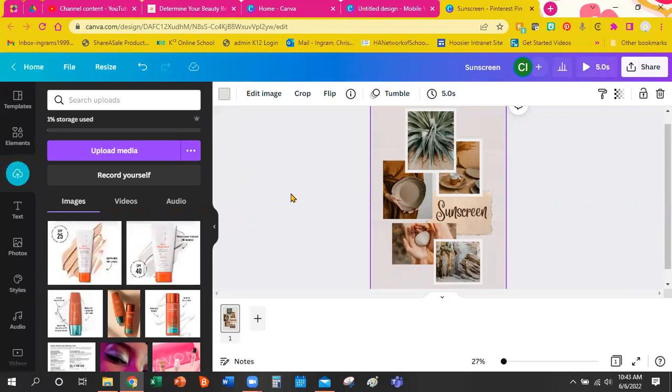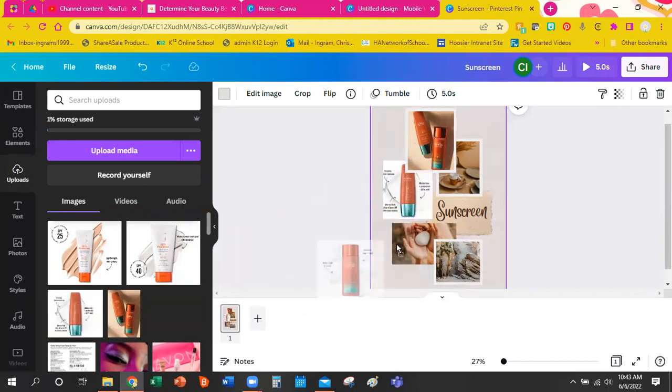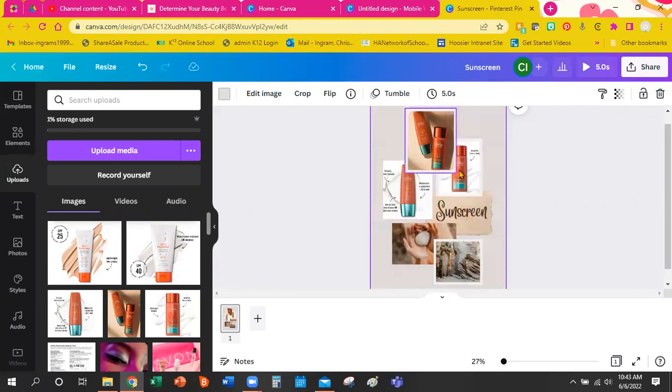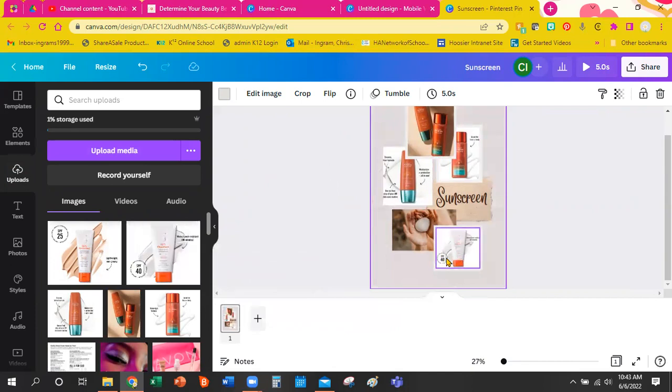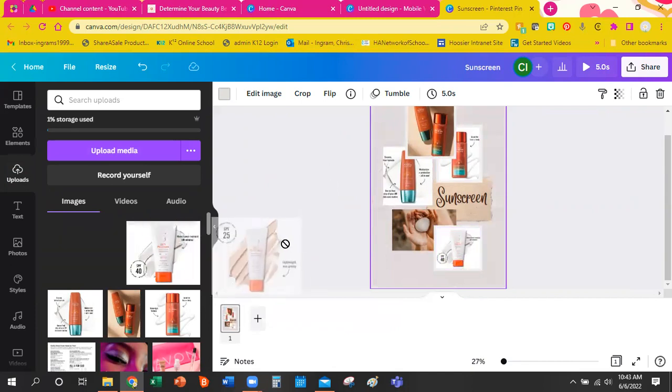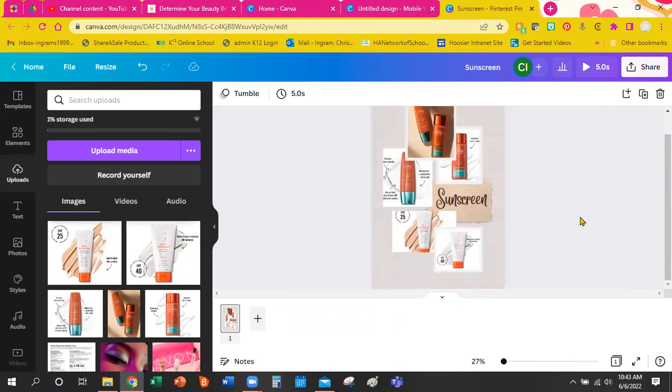Now all we have to do is just drag and drop these photos into our template. So I'm going to put that one up there. I'm going to put the individual products from that photo right beneath it. And I may have to do a little rearranging because there is some text on those photos that I may need to pull around so I can see it better. But for now, we'll just stop right there. This one I'm going to put in the front here because it has that SPF on that side. And this one I'm going to put behind it because you'll still be able to see the SPF on that one.